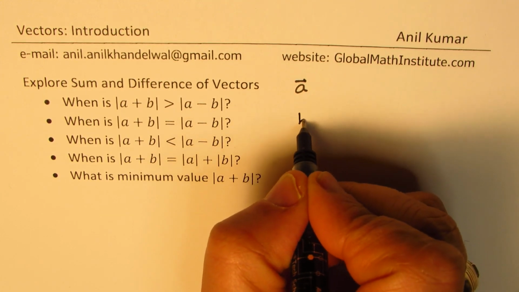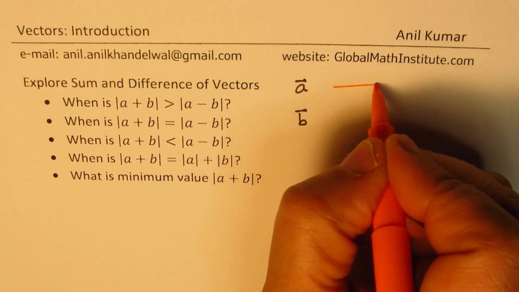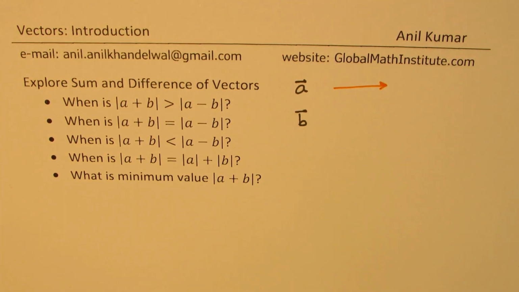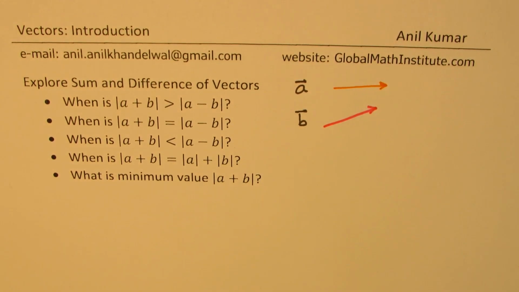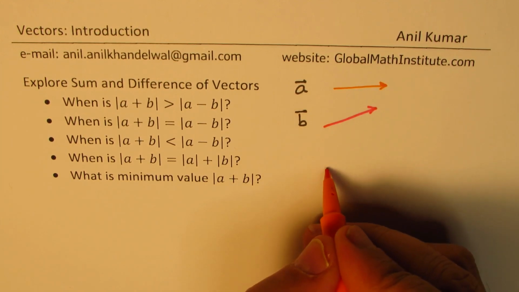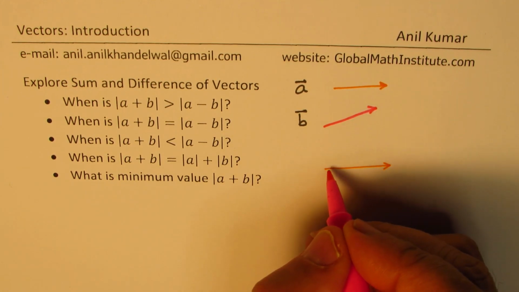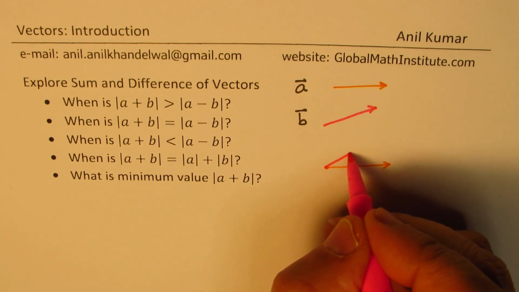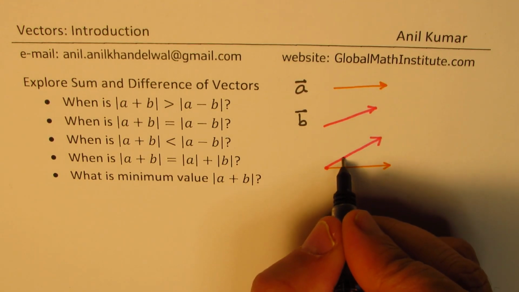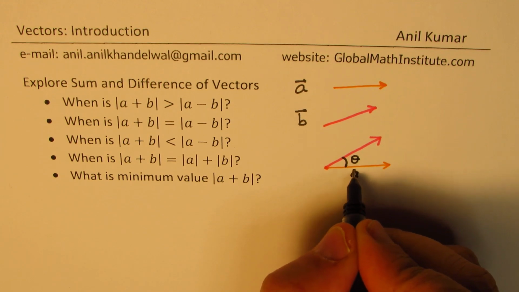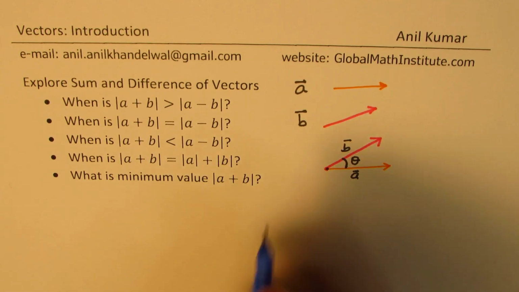Let's say we have two vectors A and B. Since we have to work with them all along this video, let me define them first. Let's say this is our vector A, right? And the vector B we will take at an angle to A. Whenever we want to find the angle between the vectors, we place both vectors with their tails common, correct? So now we have these two vectors A and B, and let us say that the angle between them is theta. Their tails are common.